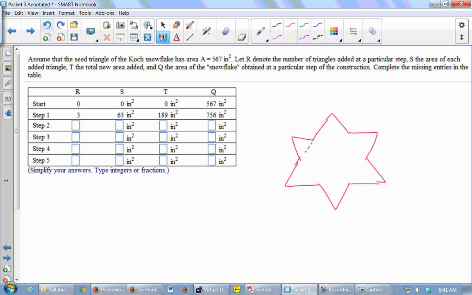Okay, so let's do that and that and that. Now imagine those new triangles that I just added on. Imagine if you fold them into the center, right? They would meet in the middle, and we would have triangles that look like this. So it's 1, 2, 3 triangles, and they're all the same size, right?